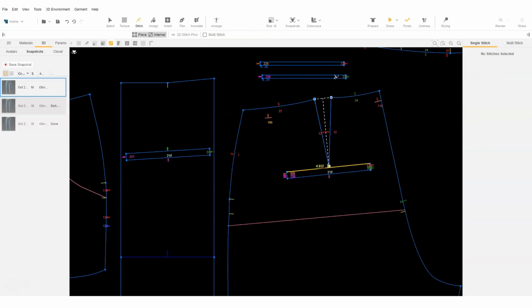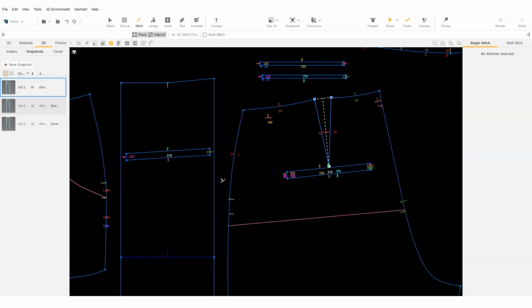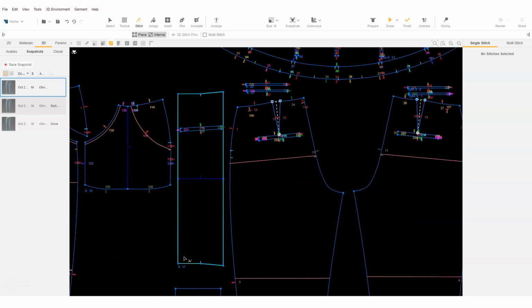Then stitch the top and bottom edges. Let's stitch the welt patterns closed for initial simulation. We stitch the pocket bag closed.